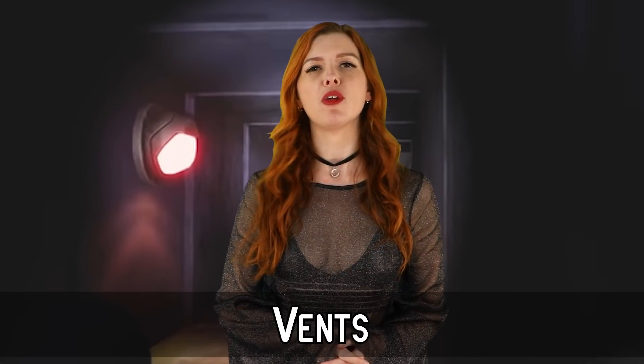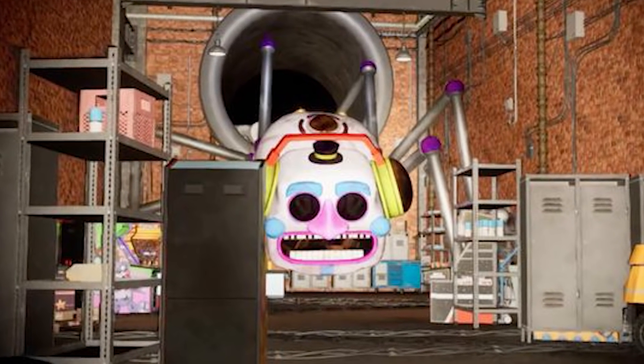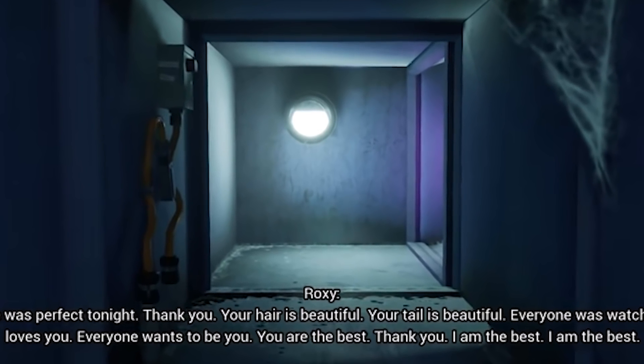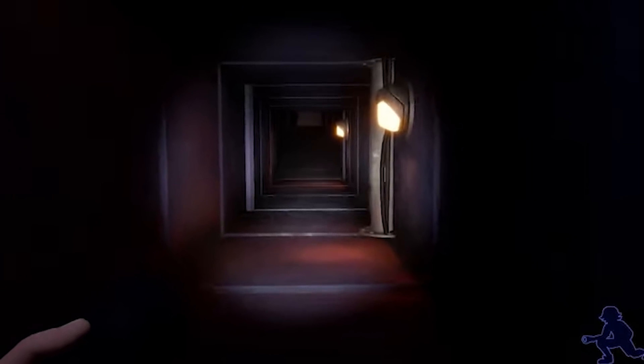Number 10: Vents. In general, the vents are just a scary place in pretty much any Freddy's world. No one wants to crawl into a vent — not just because of the Music Man either. In this game, one of the first things you have to do in Security Breach involves crawling through a vent, which immediately made me think 'no, no, no.' Much of this game requires you to crawl around in vents, and then there's Music Man in there too. All around, just lots of vents — none of them a good time, all helping trigger the PTSD we got from the vents in Sister Location.